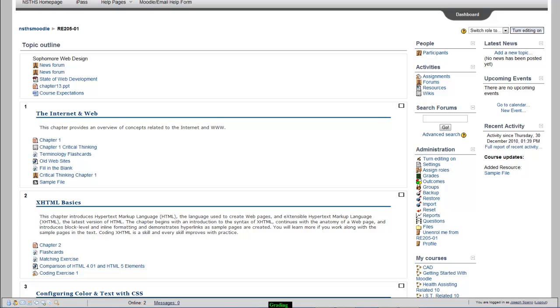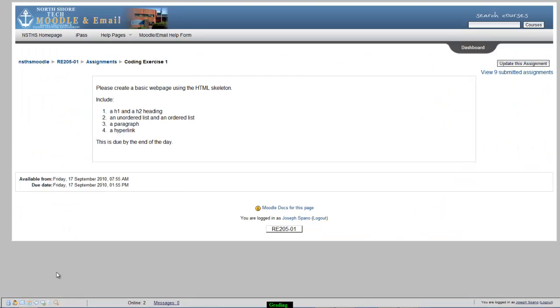In this lesson, I'm going to go over how you would grade an assignment that you created for your students to turn something in. The example I'm going to use is where I had students actually cut and paste code that they had written separately and then allowed me to grade it. When I click on the assignment, it shows me what the assignment was, and it tells me up here on the right hand side how many students have actually submitted the assignment.